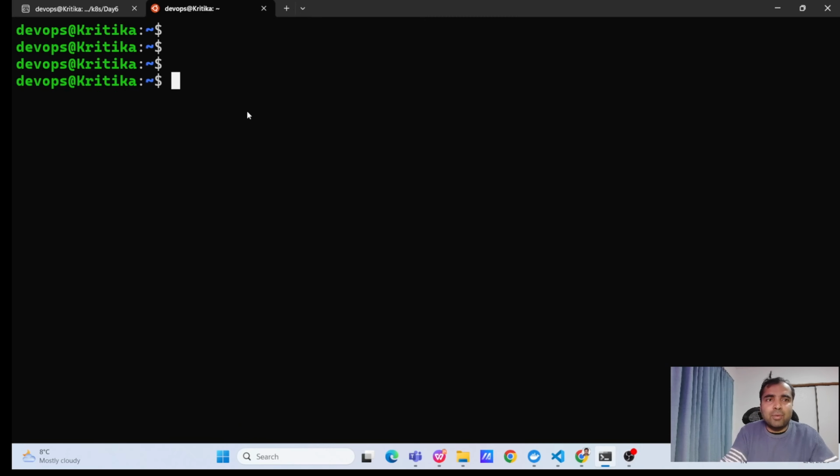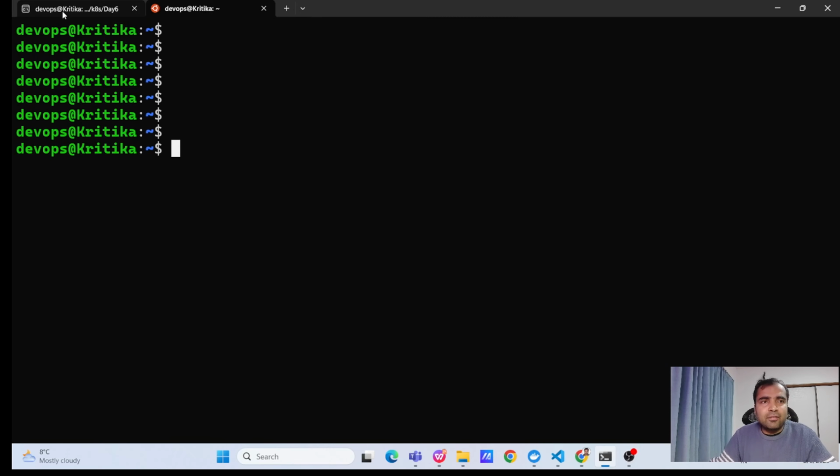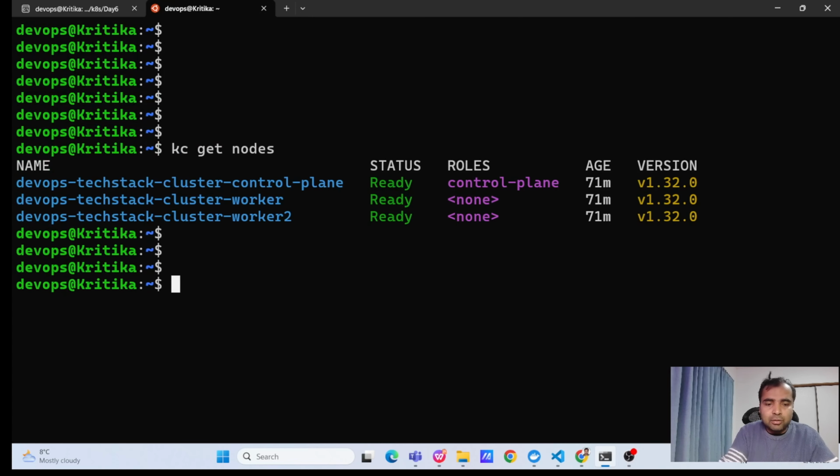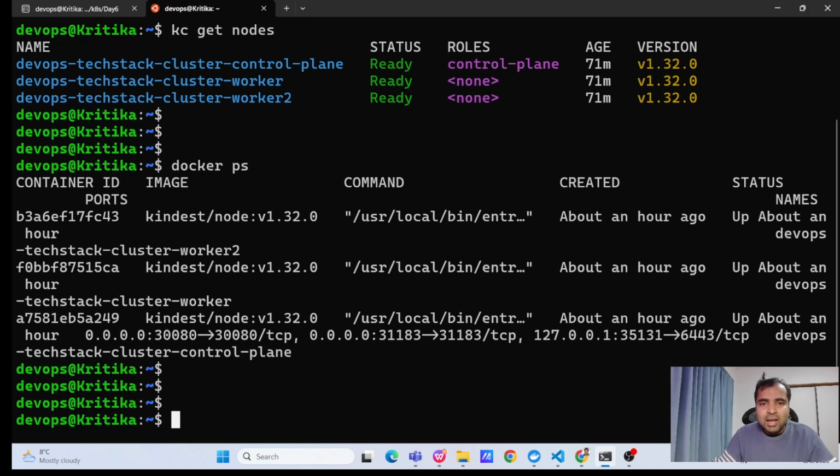Okay. And here what I can do, I can first check my nodes. So kc get nodes, and then it's a kind of Docker container. So Docker ps first check, and you see you have multiple nodes. How to first go inside any of the pod? This is Docker exec -it and then /bin.